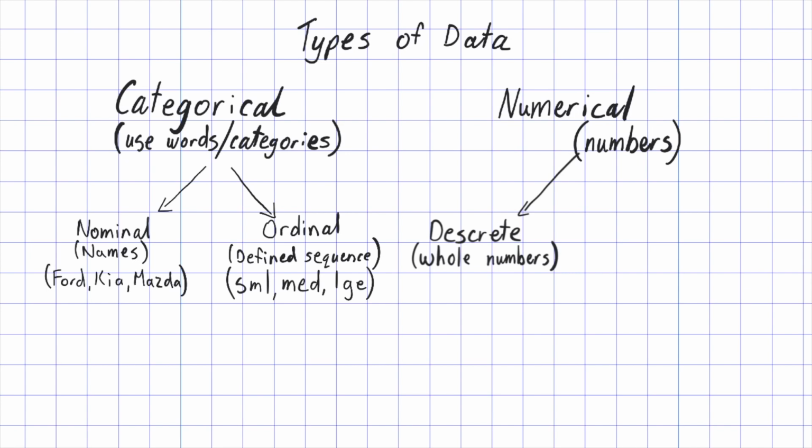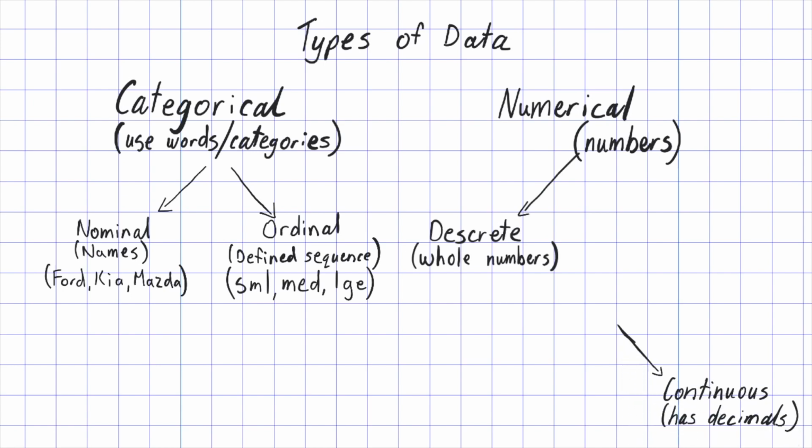So it would be a case of, okay, how many Fords did you see? I saw 6. How many Kias did you see? Well, we tallied up 7. You can't have a car that is half Ford, half Kia. You don't work in decimals or halves or fractions with discrete data. It is only whole numbers. You're probably sitting there thinking, well, hold on, I've seen a couple of videos and shows where they do chop cars in half. That's not happening here for the purpose of this. It is just whole numbers. Every single entry is one whole number.